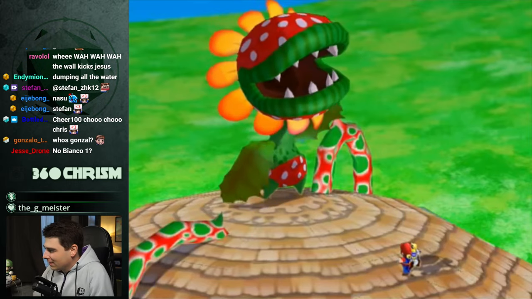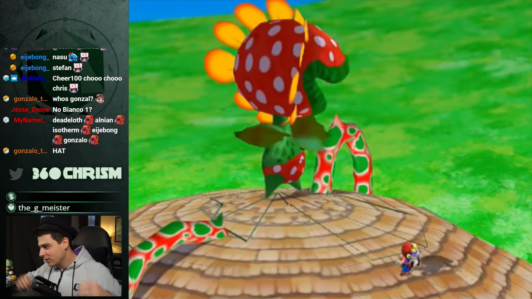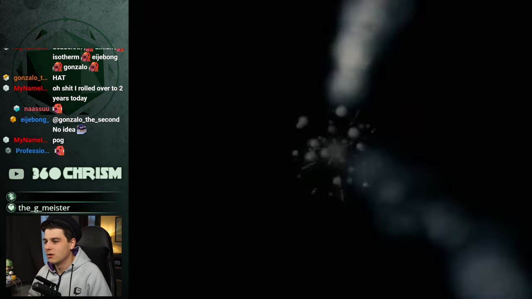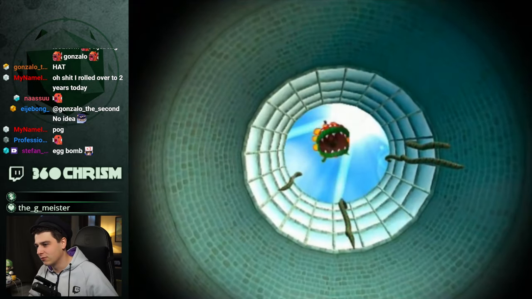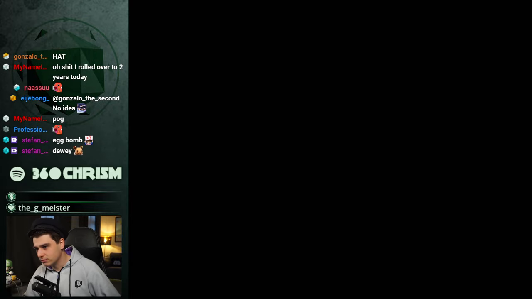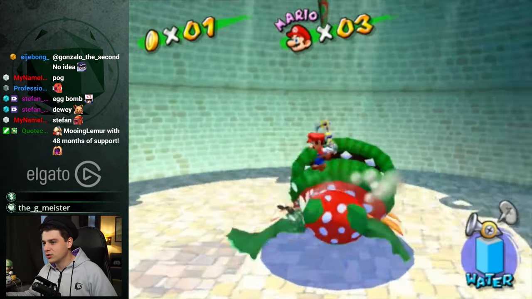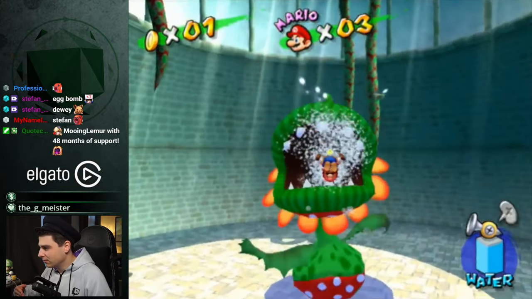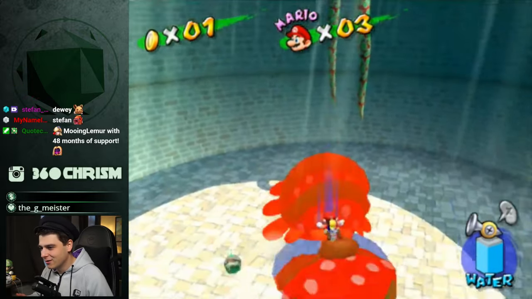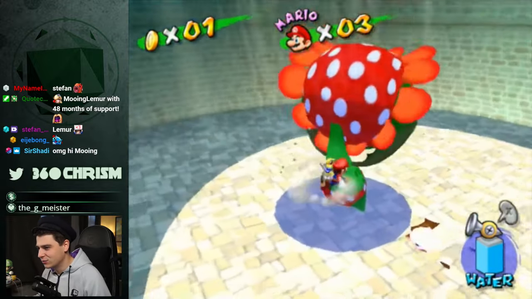Choo choo Chris sign. Oh yeah, thank you. Thank you, Ball Monkey. No Bianco 1. Bianco 1 will be done later. It's because during certain parts of Delfino Plaza, there's intro cutscenes. And once you beat the game, they're all gone. So pretty much every time you enter Delfino Plaza, it'll save a cutscene. I'm not sure how long it is exactly. I think it's like 2 seconds, 2.5 maybe.